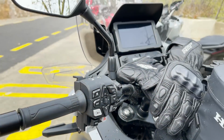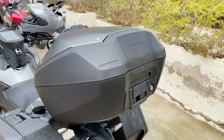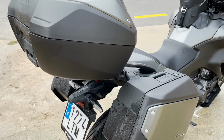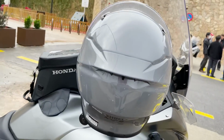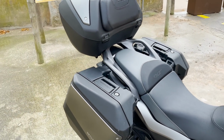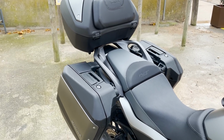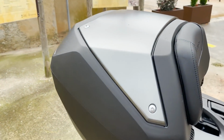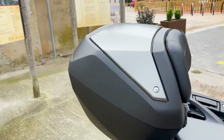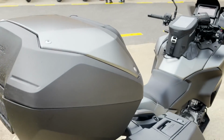This is a massive switch control panel. Heated grips are standard, you get the panniers as standard, and there's a top box here which is a bonus accessory. The panniers do not fit my NXR2 lid in, unfortunately, neither left or right, and it's a 65 litre capacity as standard between the two, so 33 on the left, 32 on the right. This top box has got the little pillion guard on as well, and my rucksack fits in here nicely. To be fair, I think a lid will fit in there quite easily as well, maybe even two.